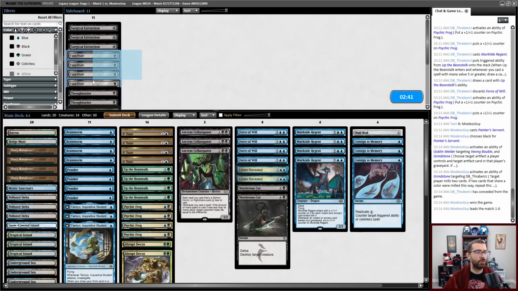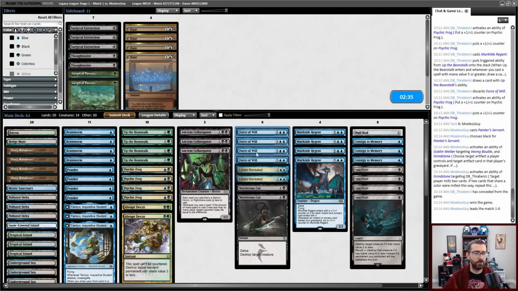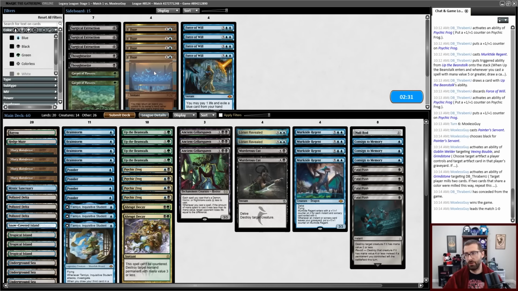Fatal Pushes are good. I can think about Surgical Extraction. I'm going to get rid of Dazes. I'm going to get rid of Force of Wills. My opponent has fast mana, so Daze falls off pretty quickly.